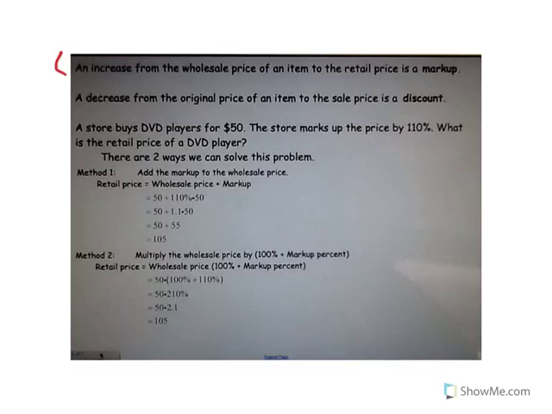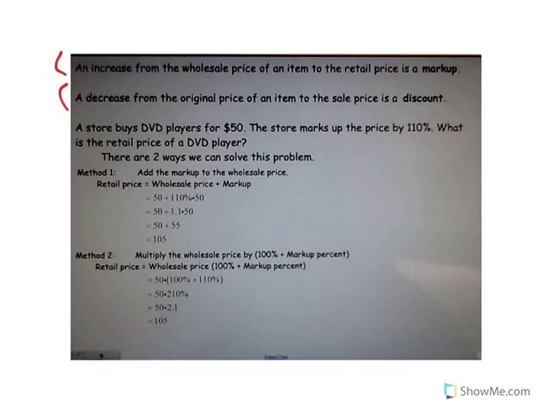And that's when a company goes ahead and buys something and then sells it to someone else, they add an additional cost on it, and the percent of that is actually going to be the percent markup. And then a decrease is a discount, and then you can figure out what a discount percent is, like when you go to the store and it says 30% off, how to figure out the cost of that.